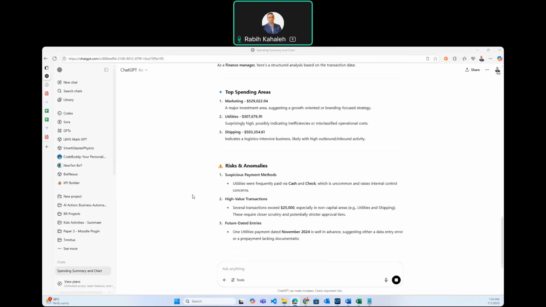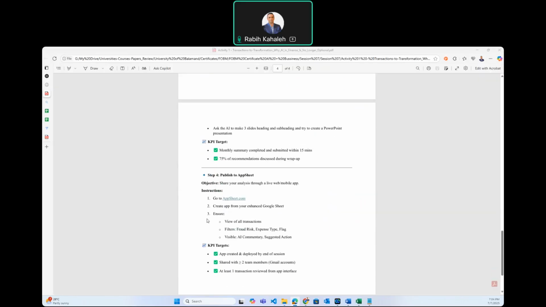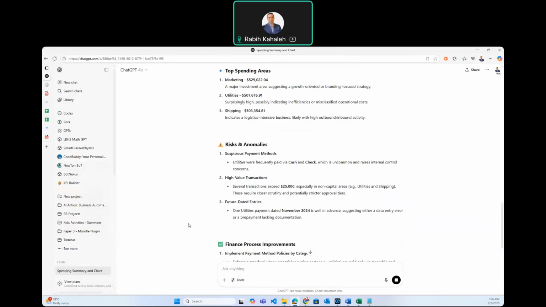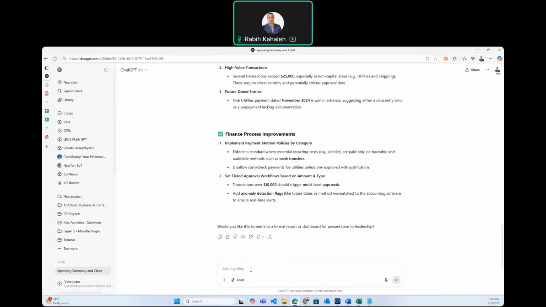Okay, so now before publishing this information to AppSheet, I will ask the AI to prepare data. Those data will be copied to the sheets, and then AppSheet will create the mobile app that we can distribute. So I need to instruct the AI: I need to create an app to display the data from your analysis.